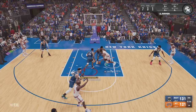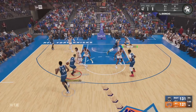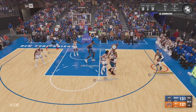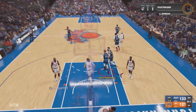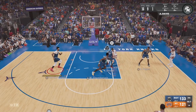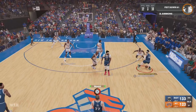Down low. One 10 left in the fourth quarter of this one. Here's Simmons. Doncic outside. Back to Simmons. Pass to Doncic. To the wing, right side. And slam dunk by Simmons. What a performance tonight. Getting a win like this on the road is such a boost. You've got to be able to block out all distractions in enemy territory. This team did a tremendous job staying focused on the task at hand.